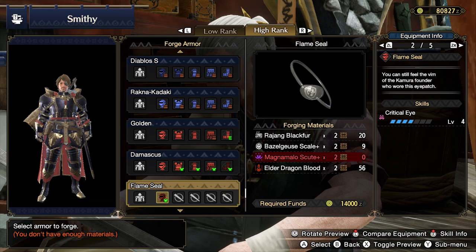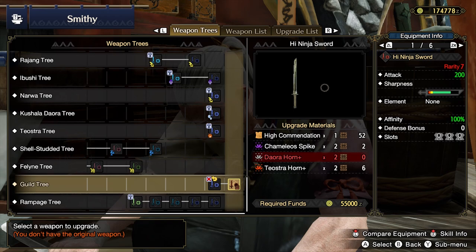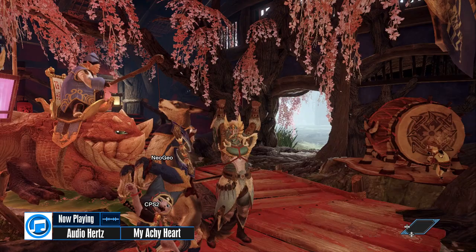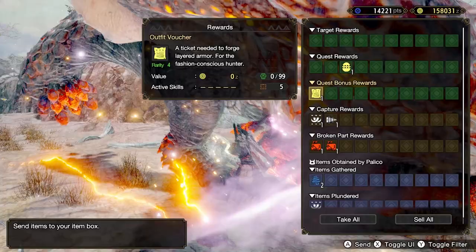Make absolutely sure to capture Magna Mallow during this quest to finish Kagero the Merchant's request. This will be nice if you ever choose to play around with a sword and shield. With those three main quests complete, you'll be left to your own devices for a while. You'll have noticed that you've been getting outfit vouchers from this higher tier, but still 7-star quest list.